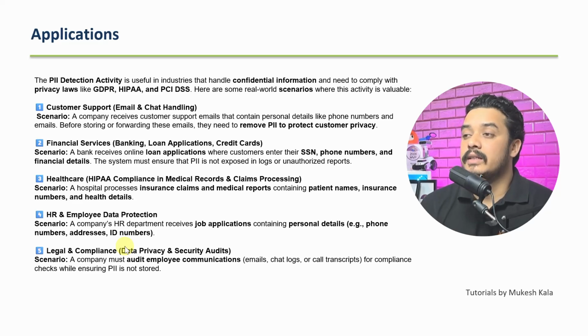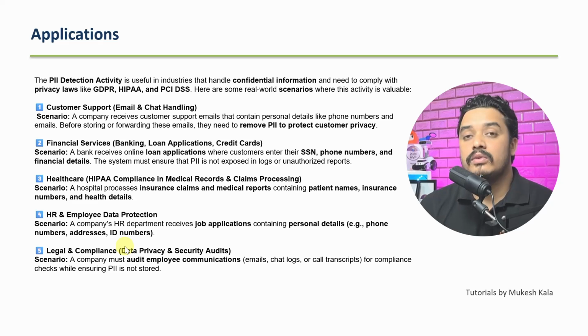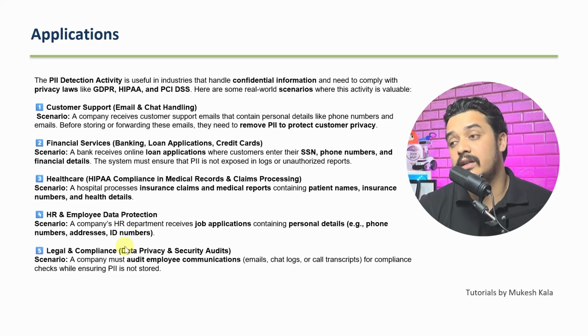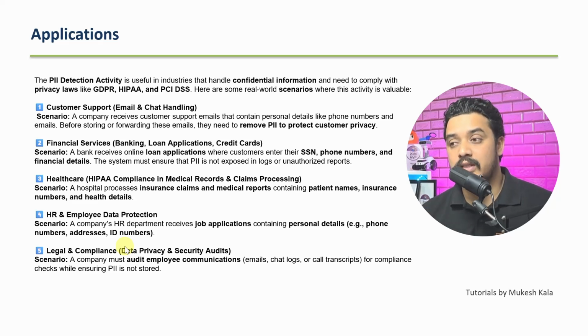Good example. The second one is in banking, loan application, or simply the credit cards, right? Where you receive a lot of loan applications, where the persons are supposed to enter the SSN number, phone numbers, and the details, but the system must ensure that when you are designing the solution you're not putting this information in the logs, so it does not get exposed, right? Secondly, the third example is the HIPAA compliance in the medical records, where let's say there is some insurance related data, patient information which you want to hide. You can use these activities.